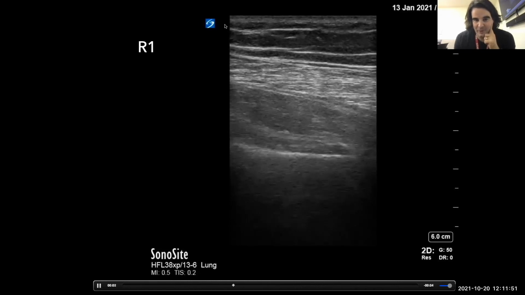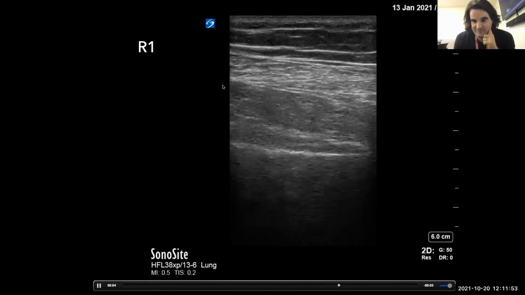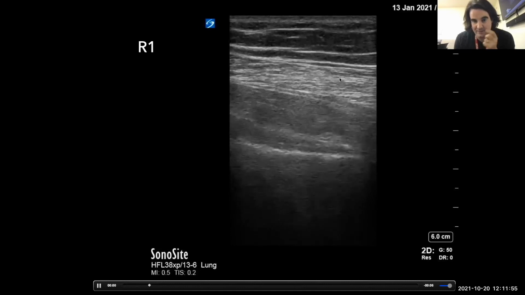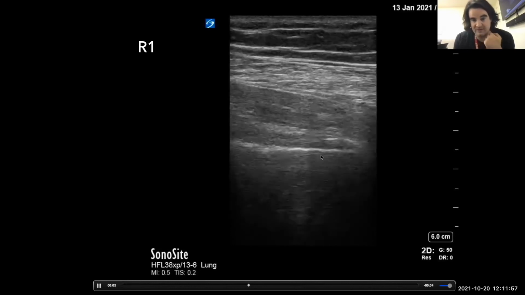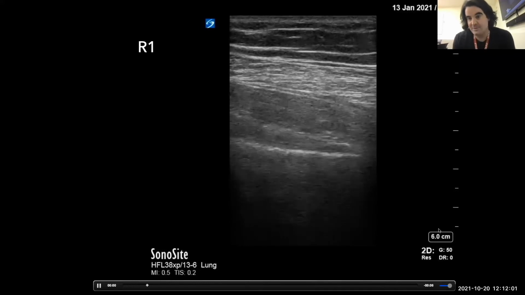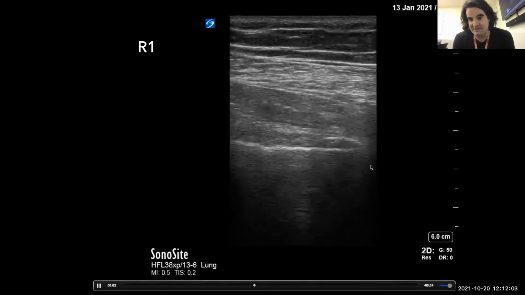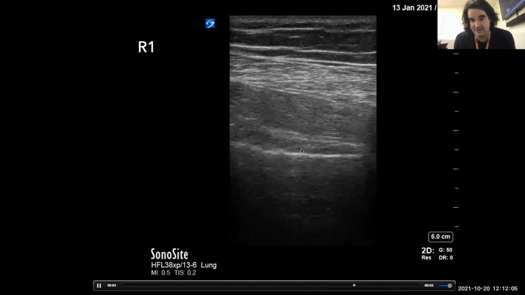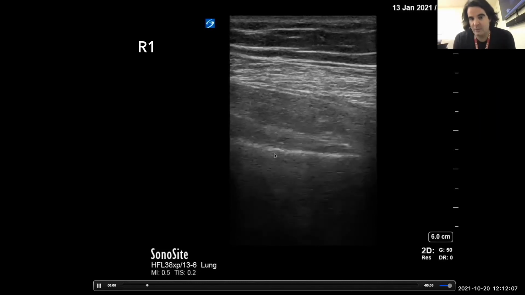So we have a linear probe, right? Fairly square waveform. Okay, we have some soft tissue, some muscle up here. And this right here is the pleural line. Albeit this depth is not great. Usually about 10 centimeters is the minimum depth for the anterior chest wall. Okay, and looks like we're looking at the pleural line.